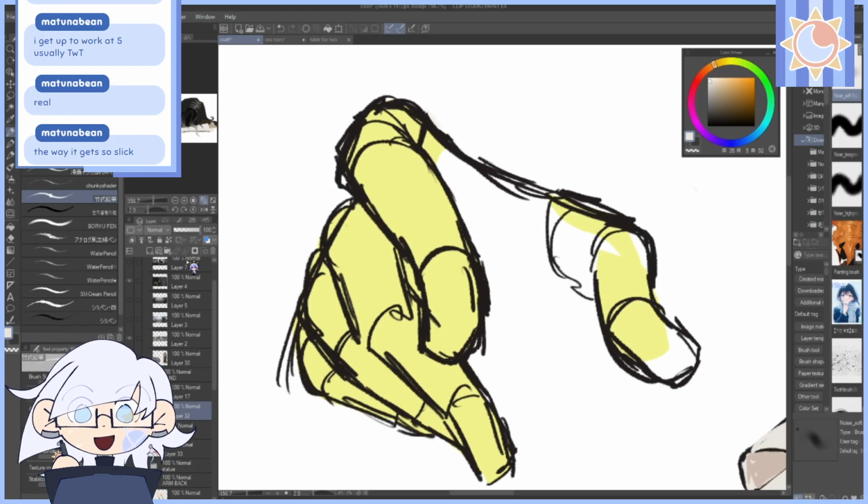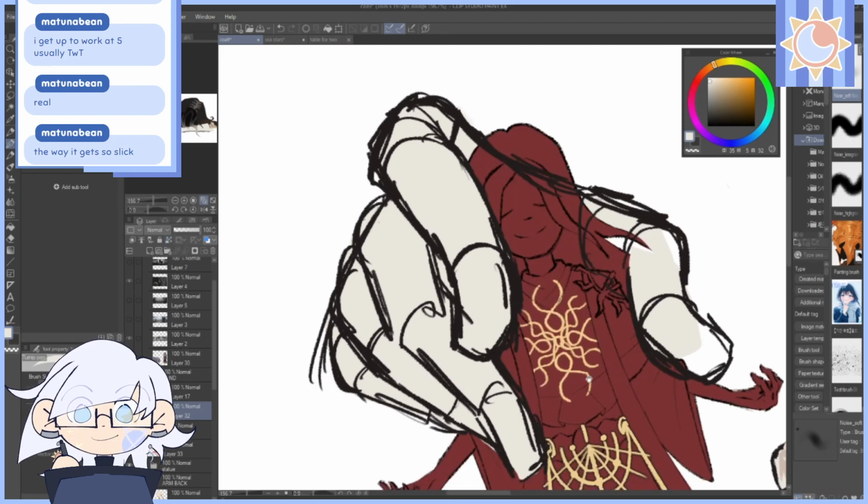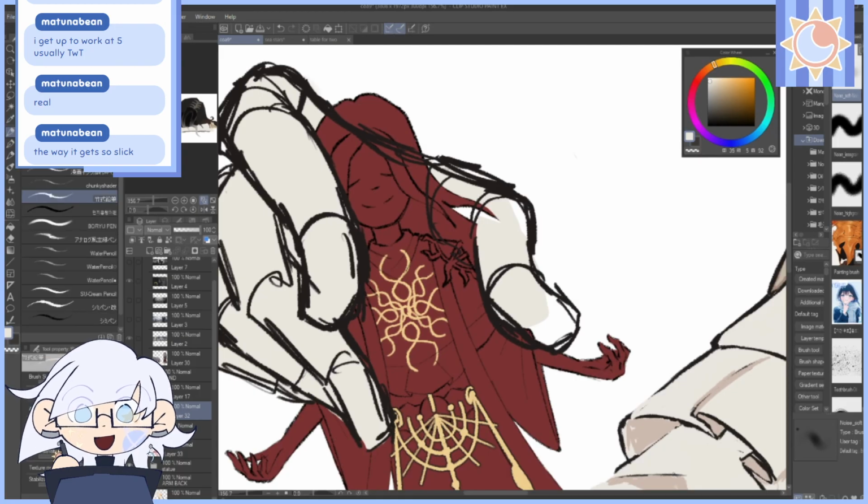So then let me recolor this the right color. I know we're completely pivoting off of the hair, but trust me, this will work.